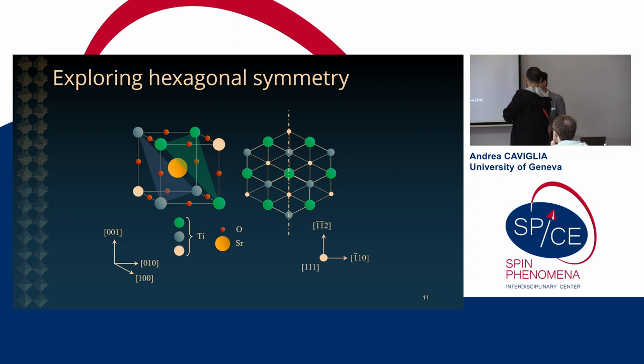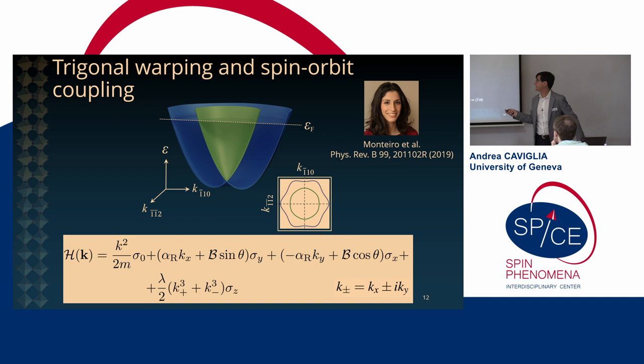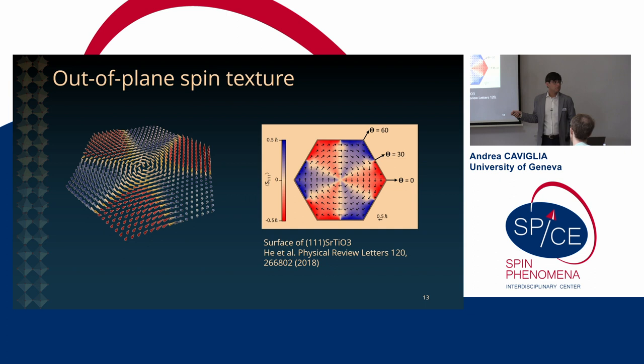So when we are dealing with this hexagonal symmetry in the presence of spinorbit coupling the Fermi surface will undergo a trigonal warping. So that's something that we discussed already in 2019. So if we consider a single band in this system under the trigonal crystal field and in the presence of spinorbit coupling we will see that around the gamma point there's a spin splitting of the Fermi surface but in addition there's the acquisition of this hexagonal symmetry. This is quite interesting from the point of view of Berry curvature effects because this leads to a mixing term that explicitly invokes the sigma z direction. So as a result, the spin texture of this unconventional Rashba system acquires an out-of-plane component. So instead of having a two-dimensional structure here we have the spins that come out of the two-dimensional plane and define these structures that are called meron and anti-meron wedges.